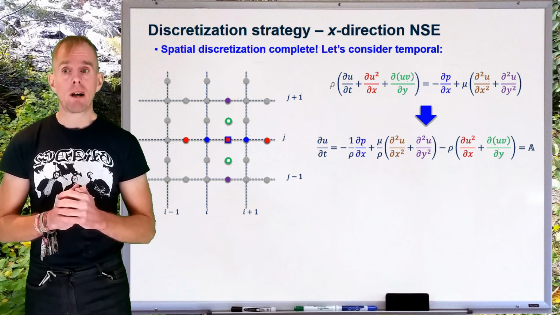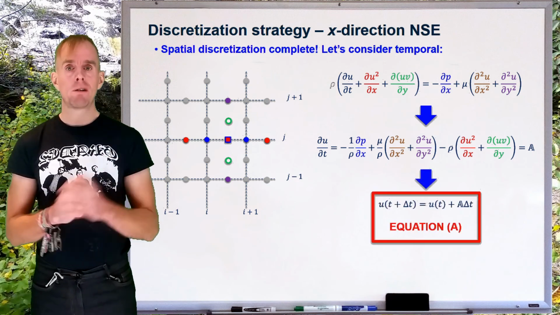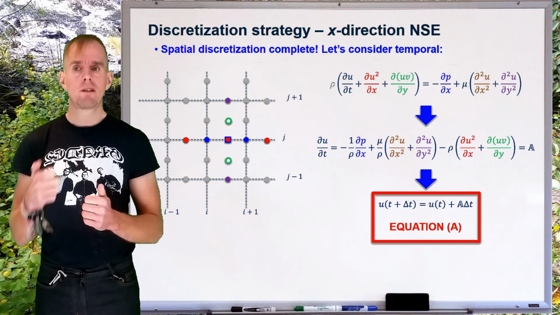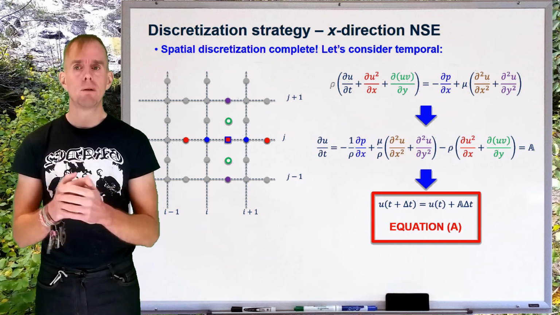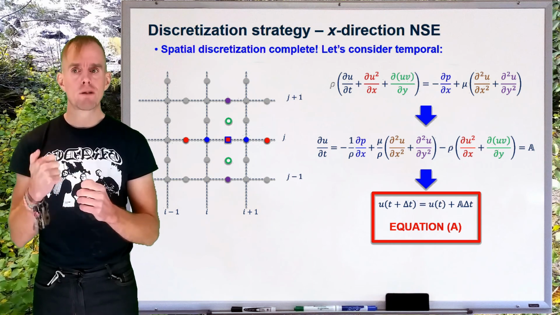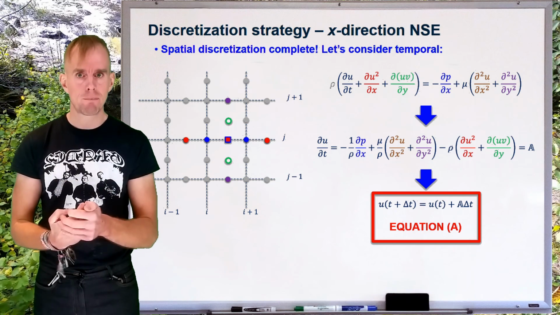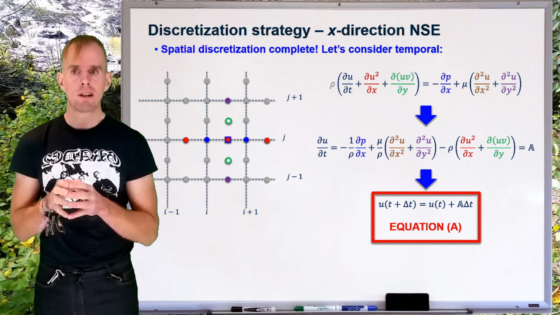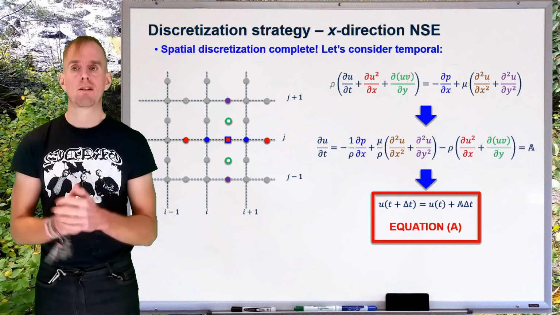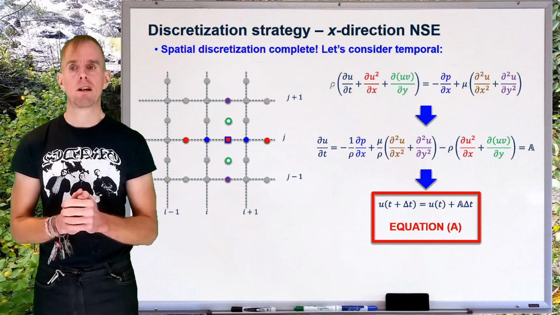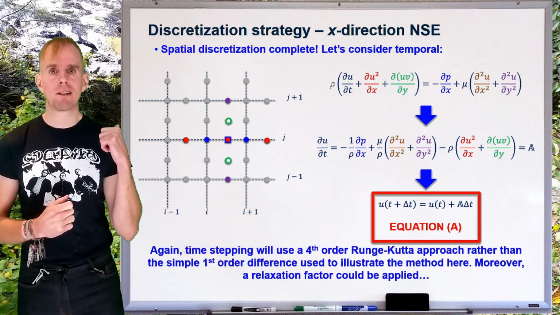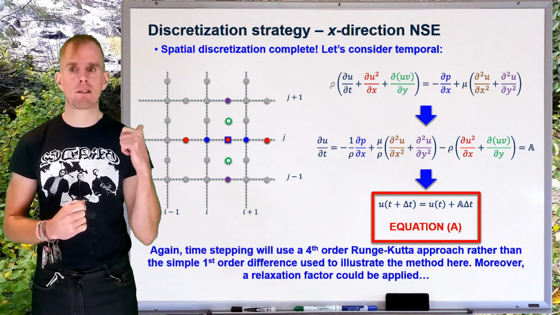So if I want a time step, I know the simplest way of doing it, using first order time derivatives, is saying that u of t plus delta t is going to be u of t plus A times delta t. So the x direction velocity at my next time step is going to be my x direction velocity at this time step plus all the terms that lead to that change in x direction velocity, which are the terms on the right hand side of this equation. Of course, again, this is a simplified illustrative way of writing that time step.